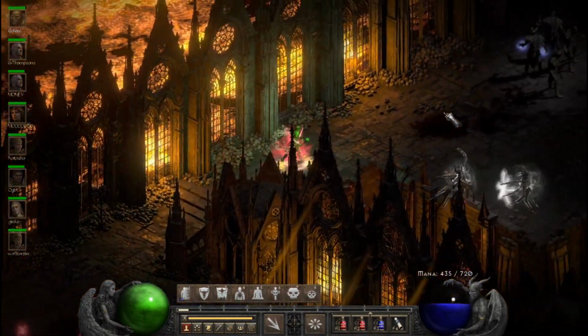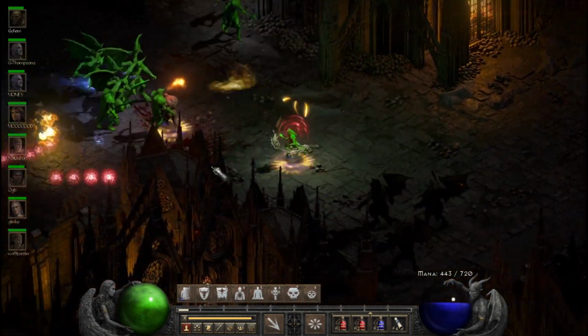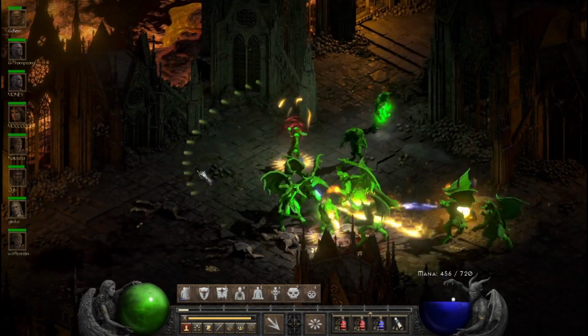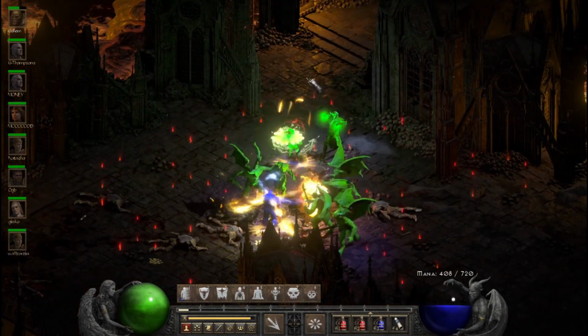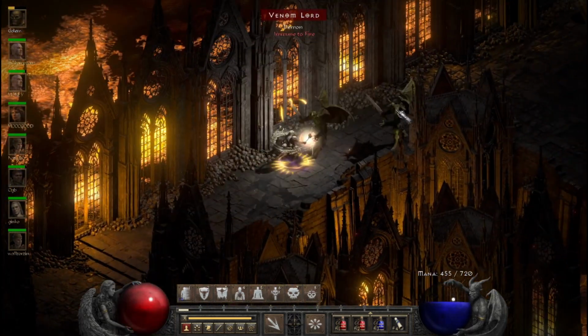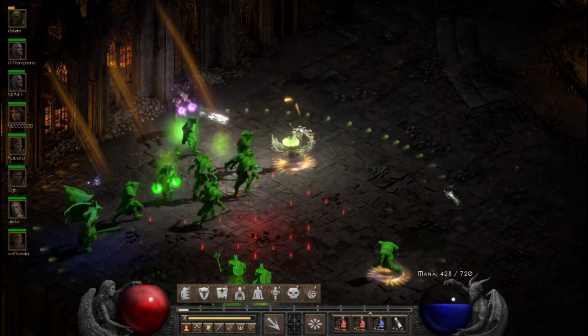As you can see, I'm not using much lower resist in the Chaos Sanctuary. If we wanted to speed up the runs, we could use lower resist on everything. I do think it's a good idea if you are going to Chaos Sanctuary to use lower resist on the Venom Lords. Your time to kill will definitely be reduced on those guys. Everything else you really don't have to worry about. They'll die pretty fast if you use lower resist or not.